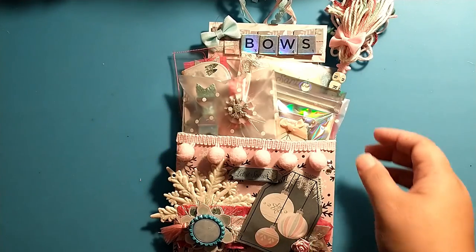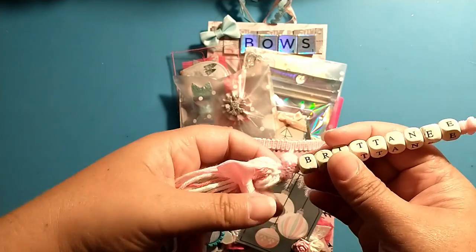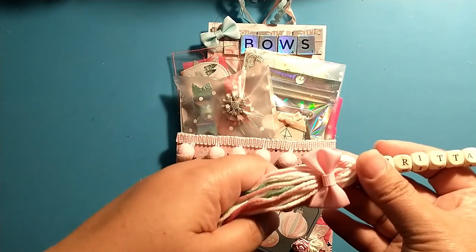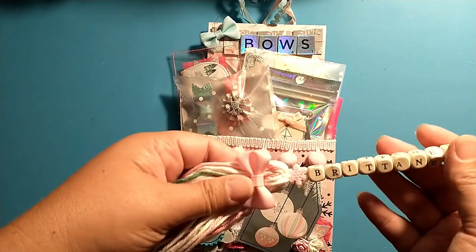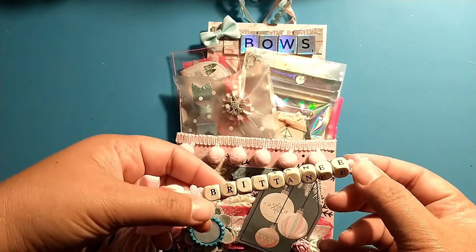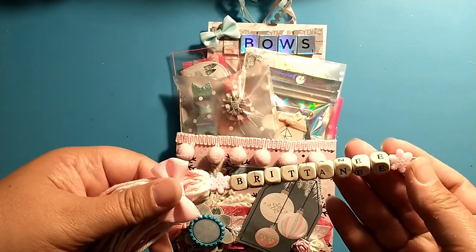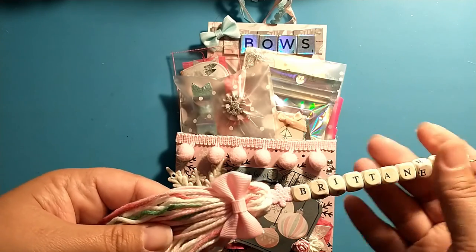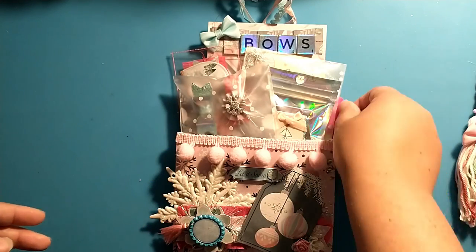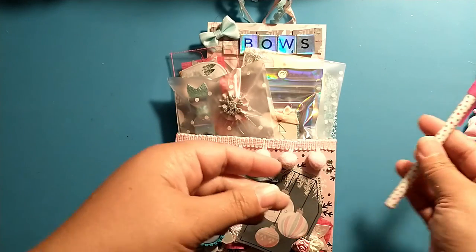First, I created each of the girls a little tassel with this fun pastel yarn from Hobby Lobby, some little bows I have in my stash, and I have their names on these little cute snowflakes, which I picked up either from Secret Stash Bash or the Happy Little Corner kit. I'm going to attach these to the tissue paper wrapping so they know whose is whose. I've also included a fun little pin I recently picked up at Walmart.